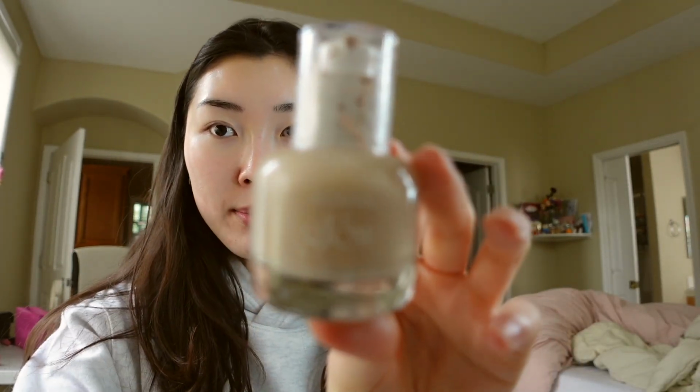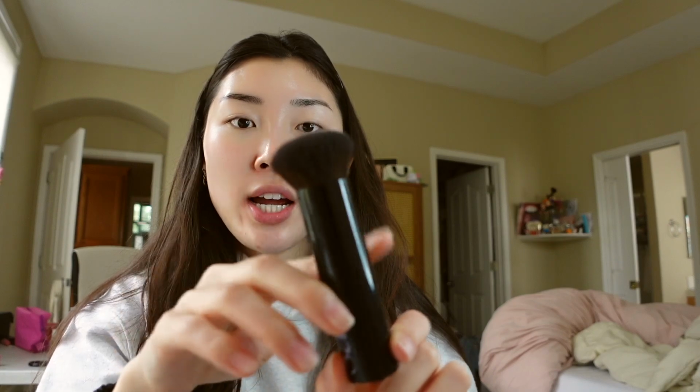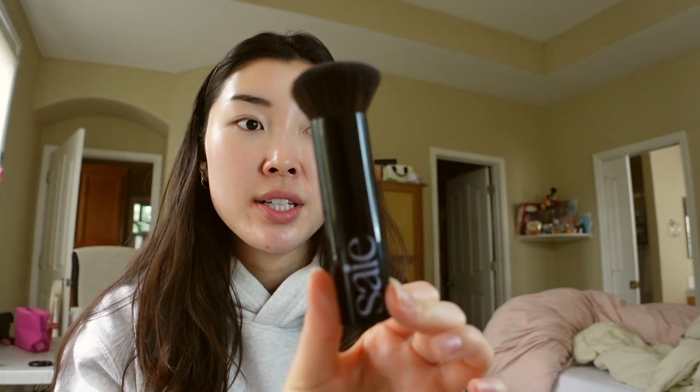I don't want to put on too much makeup, so I'm gonna use this Glow BB cream. I've been really loving this. This is a Korean breathable blemish balm, and I like the fact that it doesn't make my skin feel heavy. They don't have a really good color range though, but I think they said that they're working on it. Brush, I actually don't know which brush this one is. You guys always ask me. I think it's the blush brush because it's smaller than the foundation brush, but I'm just gonna go ahead and cover a little bit on my skin just to make it a little bit more even.